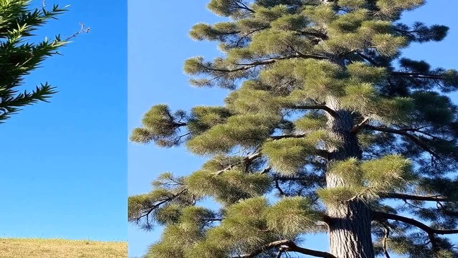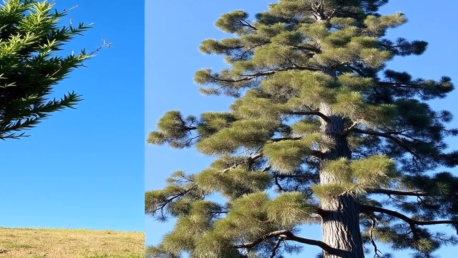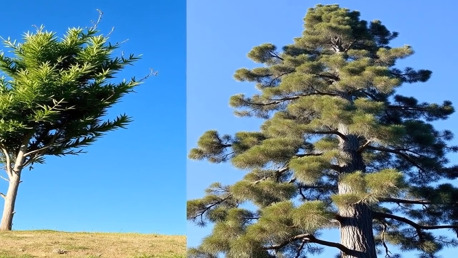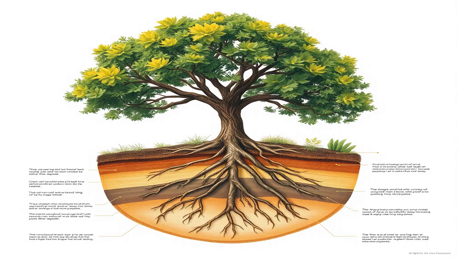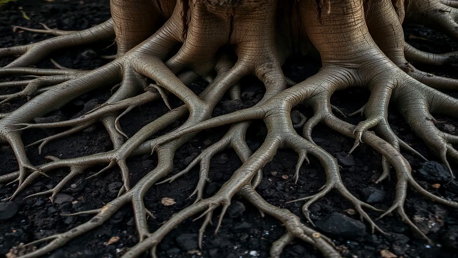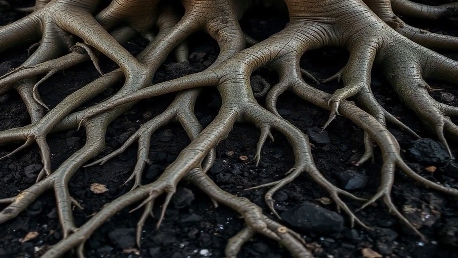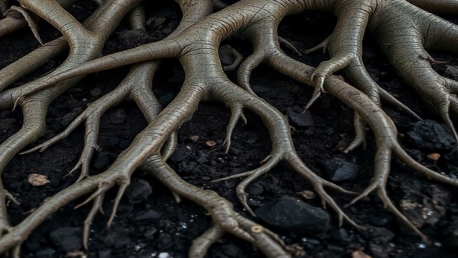While they may look similar to shrubs, trees are distinguished by their singular, dominant woody stem and their ability to reach much greater heights. To understand their survival, we must look at their anatomy, from the hidden foundations below to the reaching branches above. It all begins beneath the surface, where an expansive network of roots anchors the tree firmly into the earth while absorbing vital nutrients and water.